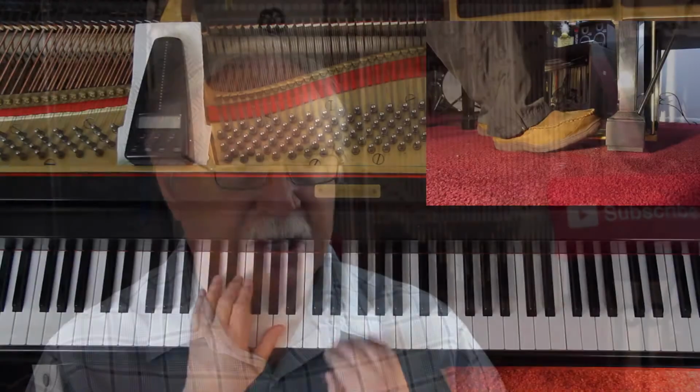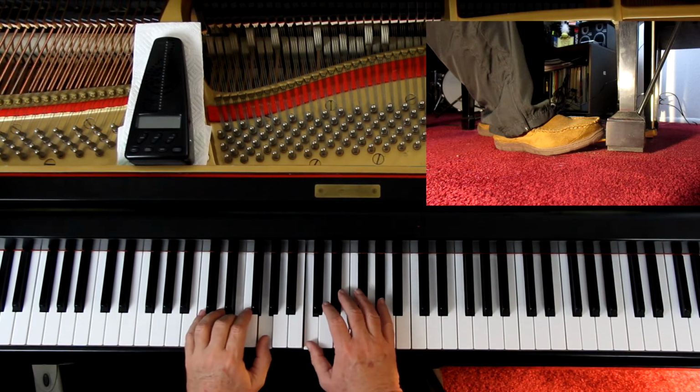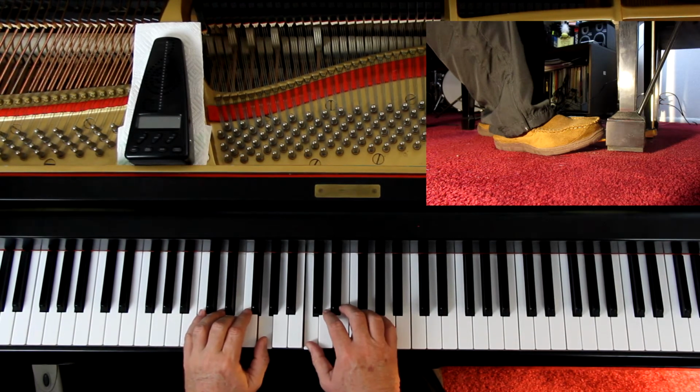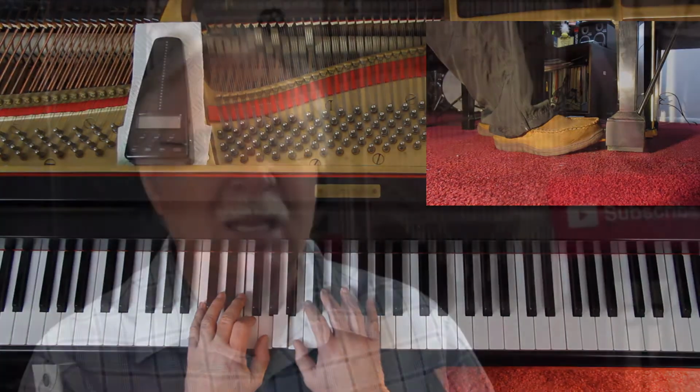I want to split it between every two measures. So at the beginning, I'm going to push the pedal down right after I play the notes in the first measure. And then when I go to the second measure, I'm going to play the notes first and then change the pedal. And then when I play the B in the right hand, I'm going to change the pedal right after I play the B. And here's the change. Rather than keeping the pedal down, I'm going to lift the pedal with the hands so there's just a speck of silence in the sound before I go on to the next measure.